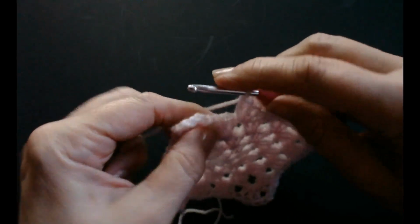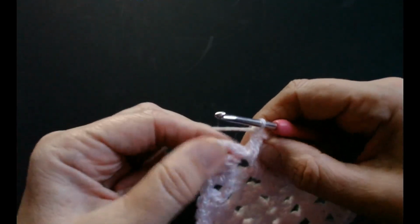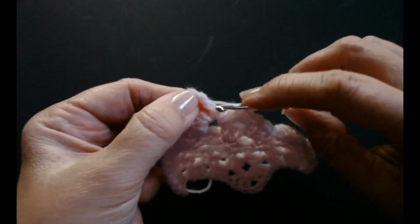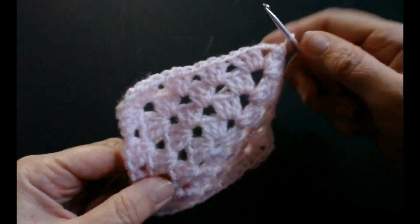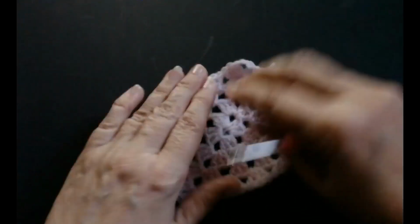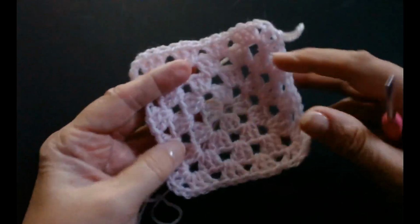So now we're at the last corner, we're going to put 2 treble crochets, 1 and 2. Into the third stitch in your chain of 5, 1, 2 and 3, you're going to slip stitch, and that makes your next round complete. It will flatten, don't worry about it, it's just the yarn that I'm using.